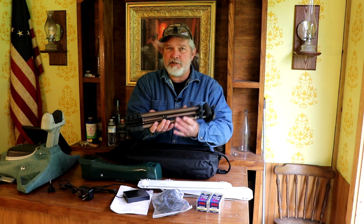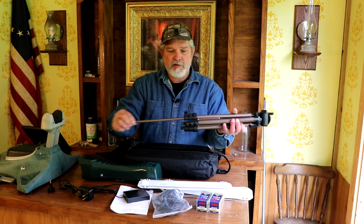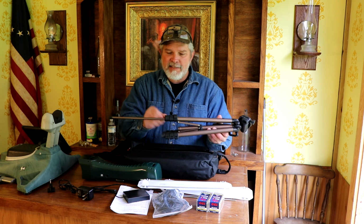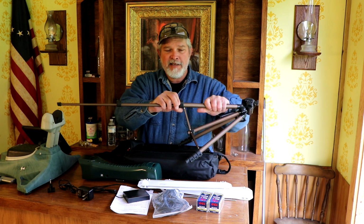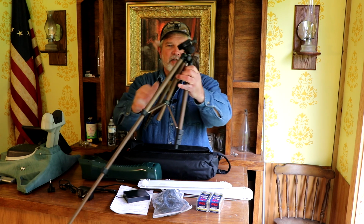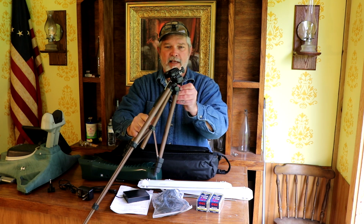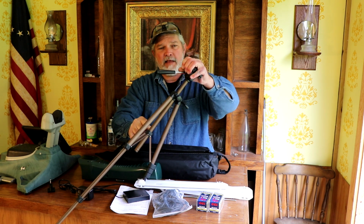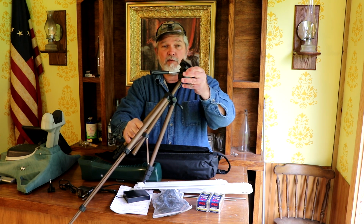And like I said, it's just a regular camera tripod with the little quick release levers on the legs there so you can extend it out. And like I said, it is not the highest quality tripod that comes with this thing, but it works anyways. You extend the legs out, you can level it up. There is a little crank on there to adjust the height of it. So if the legs aren't tall enough, you can crank this up and extend that out some. And then it tilts one way or the other. It'll actually tilt both ways, so if you need to level it up for whatever reasons.